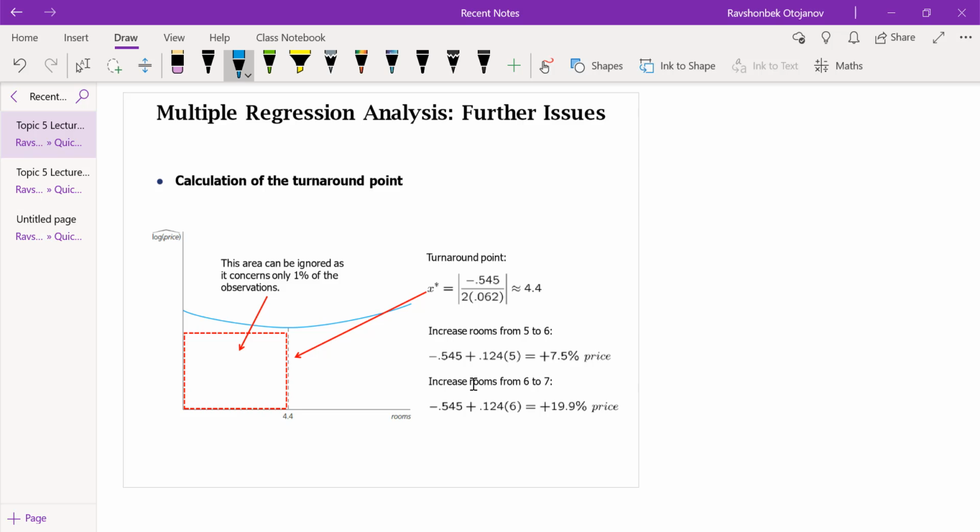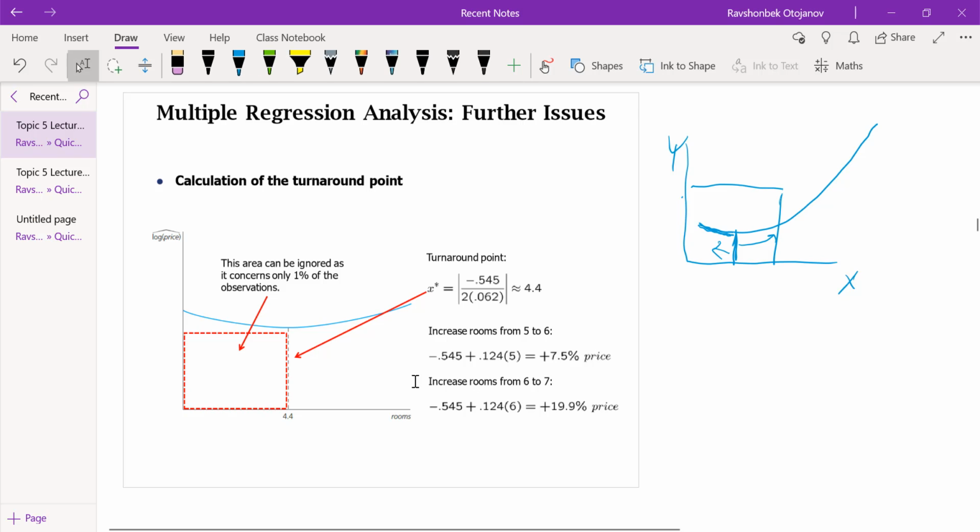So it looks like this here, but we just cut this part, and then we're trying to find the minimum point after which the changes in x induce increasing returns in y, while before that point the change in x usually has a negative effect on y. Now, why is that happening here? It's because to the left of the minimum point, in this case 4.4 rooms apparently, there are only few data points, and the fitted curve tries to capture them as well, but after this point most of the data lies.